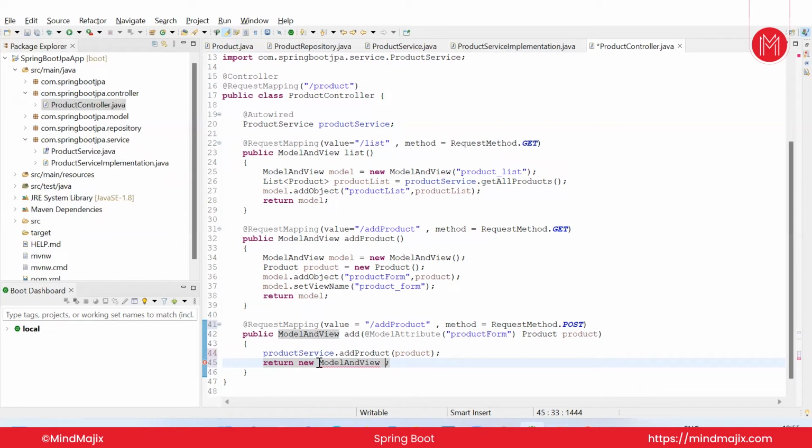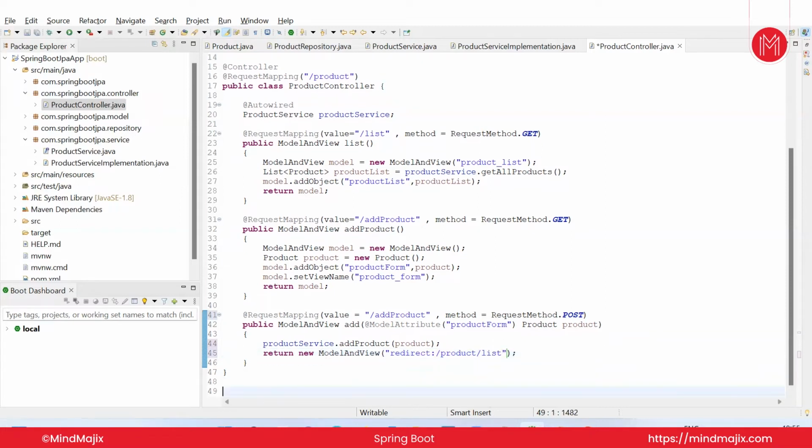Okay, return new ModelAndView, and here we need to specify, we need to redirect to product slash list. This is the path actually. Okay. Product slash list. Simple, right? So this part also completed successfully.